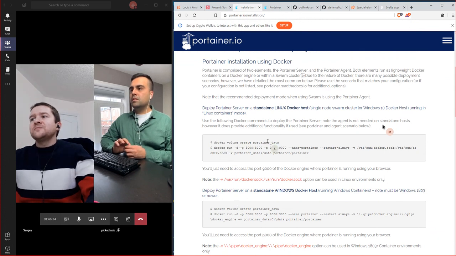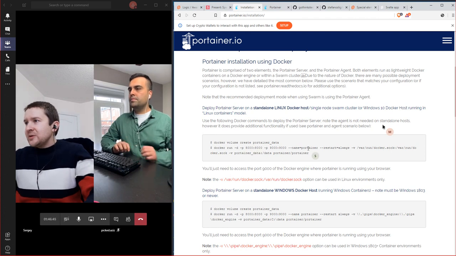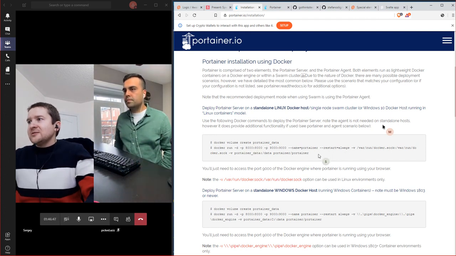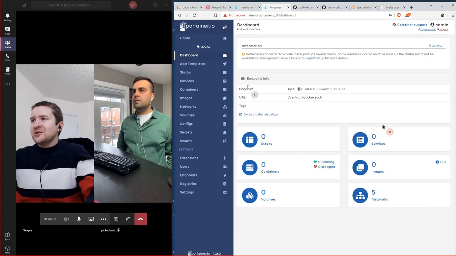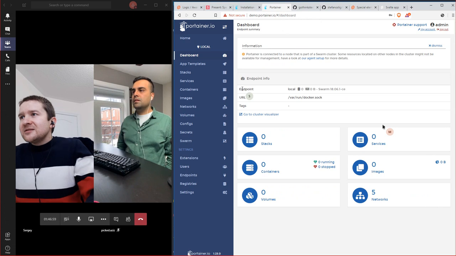You create a persistent volume so that it stores some data, like your password from the first time you started, and then some port mapping. And it would just observe everything. It communicates with the Docker CLI on your host machine and tells you what you have running.